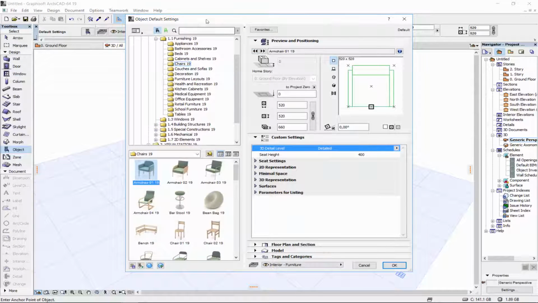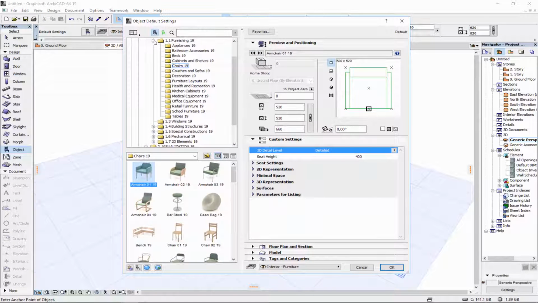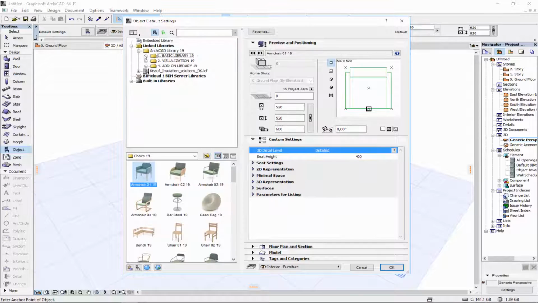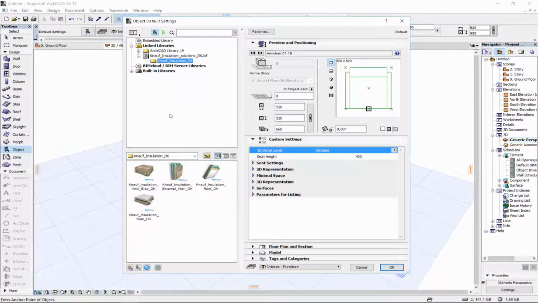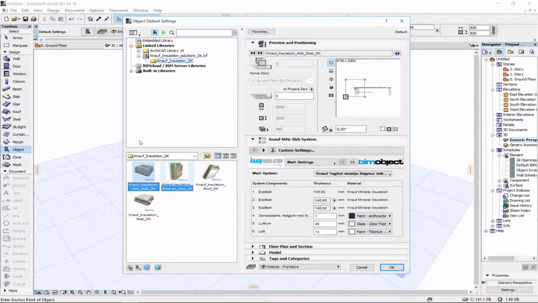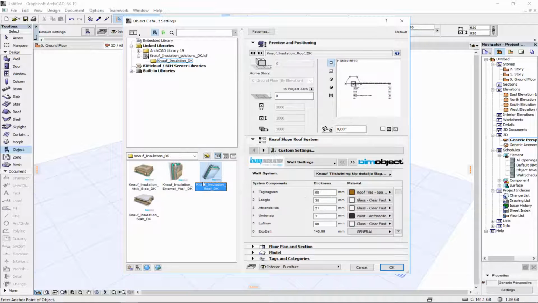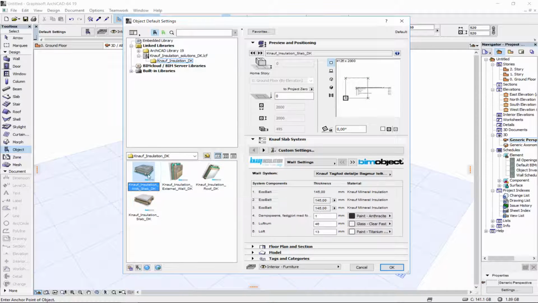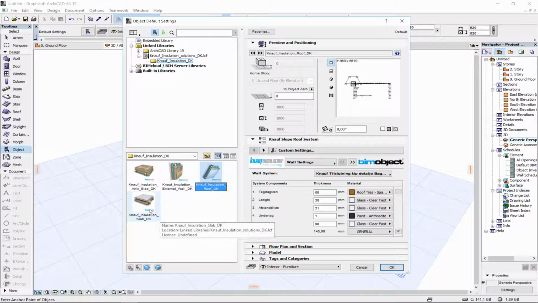At first, let's double click on the object selection button here and minimize all these folders. And we can see we have Knauf Insulation here, and here are all the slab, wall, and roofing solutions listed. Depending on which one I choose, you can see I get a different user interface here with several options for structures and materials to be used within them.